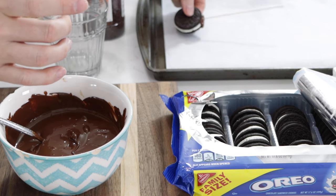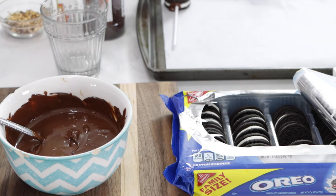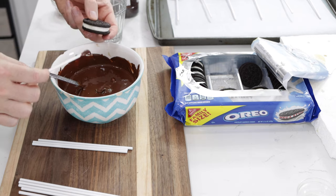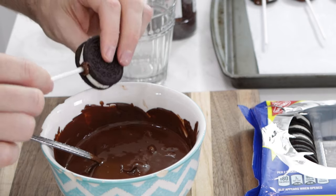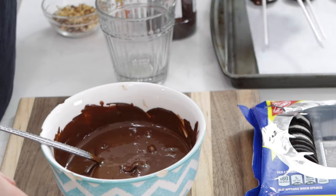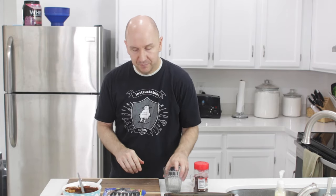So I'm gonna put this over here on this sheet pan lined with parchment paper. Again, dip in the chocolate, hold onto the Oreo, and just push it in about halfway, 3/4 of the way. I'm done with the chocolate for now, and we'll just set this aside, and we can reheat that as it cools down.